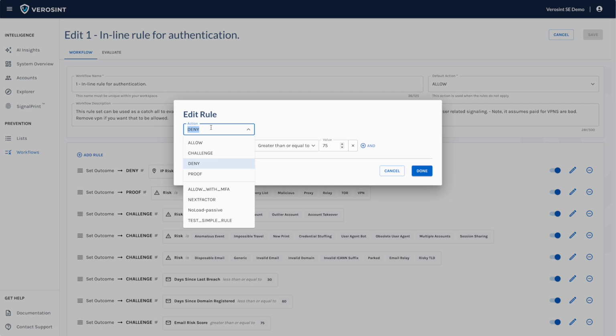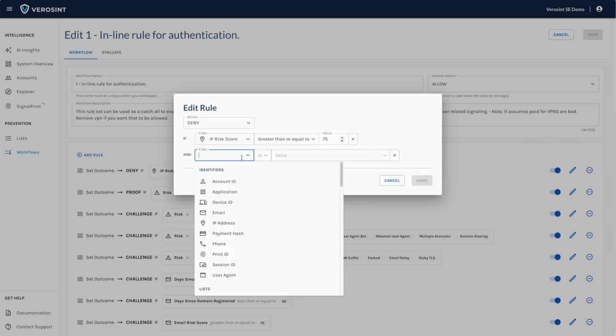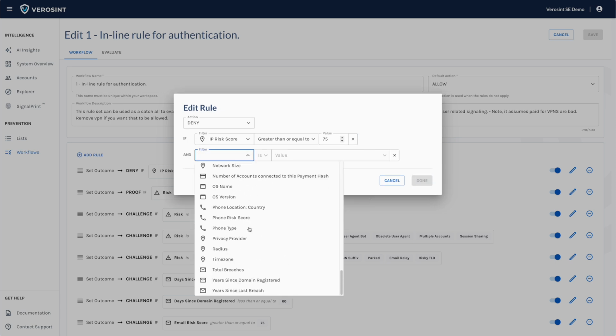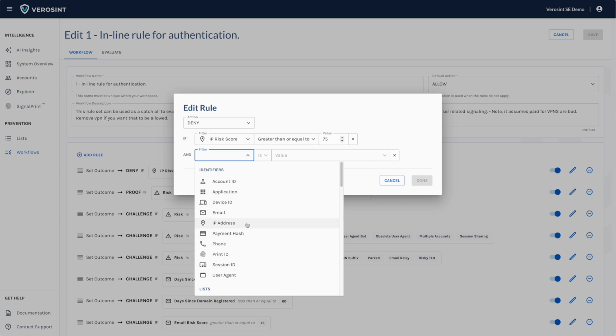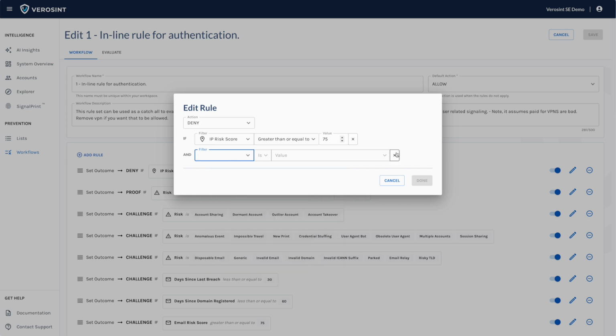The 4 default ones: allow, challenge, deny, and proof, which I'll get to in a second, and then you can customize beyond that. And then you can also add any amount of filtering you want. This is the same experience as we saw in Explorer. Anything that's available there is also available in the workflow engine to drive a particular outcome.